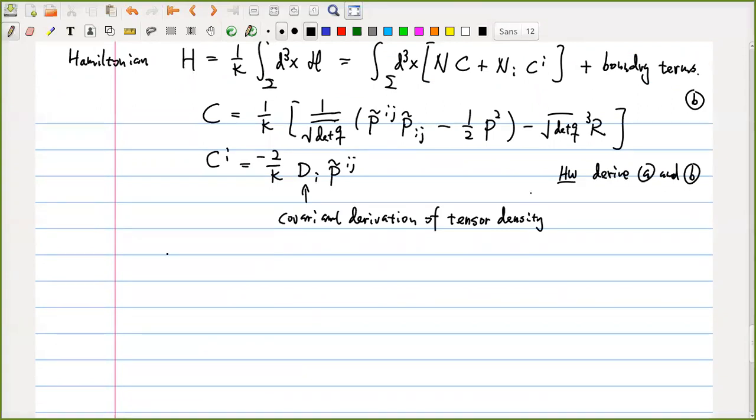Okay, so now let me give you a definition. What exactly is this covariant derivative for tensor densities? Let's consider an arbitrary tensor density T. Here I don't put a twiddle on it because suppose this is of weight m. Before I put a twiddle because this was weight 1. Suppose it's weight 2, I have to put 2 twiddles. Suppose it's weight 3, I have to put 3 twiddles. But suppose it's weight 10, then I have to put 10 twiddles. I don't really want to do that. So therefore, I put an m in round brackets on top of T. It just indicates that it has m twiddles. It has some indices a_1 to a_n and b_1 to b_l.